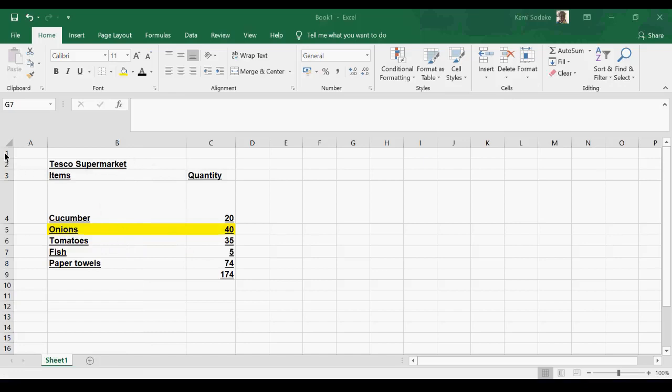And this filter that I've put on, if I don't want filters anymore, all I need to do is select the filters, go back to this button, and clear the filter. And then it clears. If I want to take the filters off completely, I click on filter again, and the filters will go. The filters are really useful in a document because they help to do a lot of things. So I'll put this filter back on.